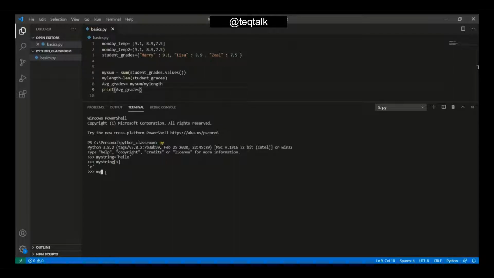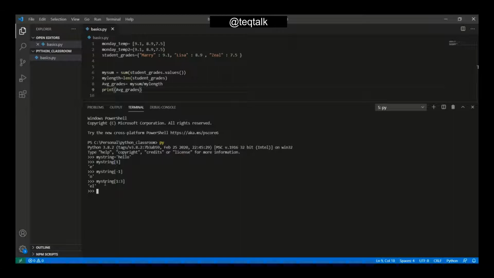Like this, we can also do negative indexing. If I do minus 1, you will get O. The last item's index is minus 1 as a negative index. And also if we do slicing, like 1 to 3, you will get index 1, that means E, and index 2, that means L, because 3 is the upper limit and it is excluded. So this is the thing.